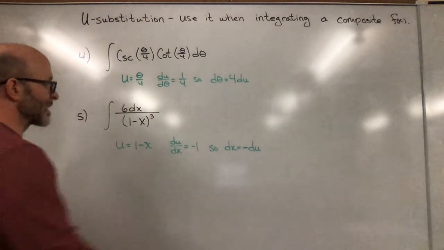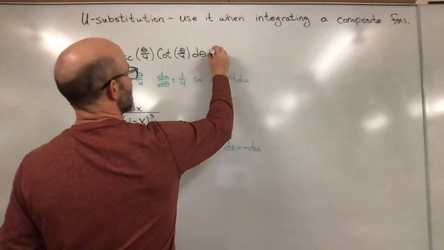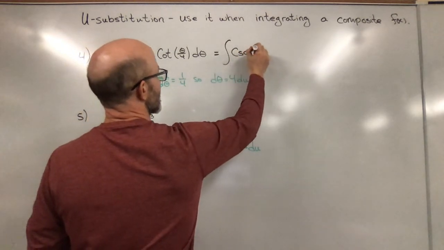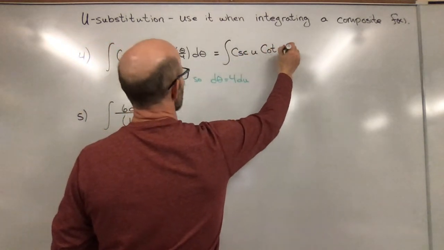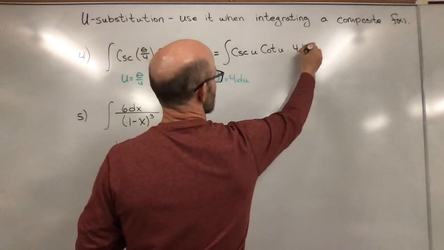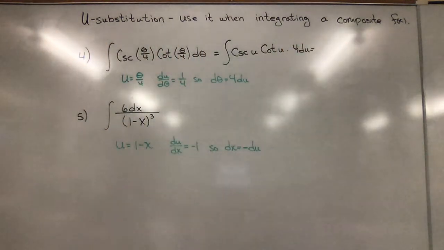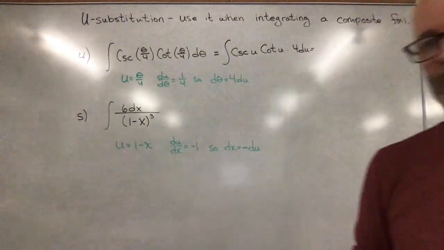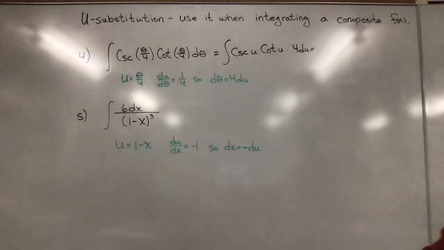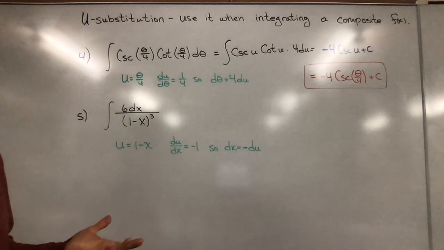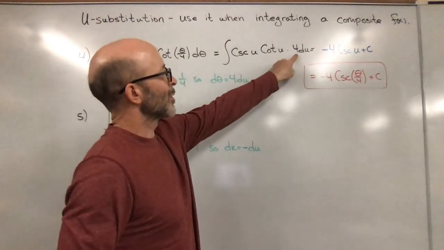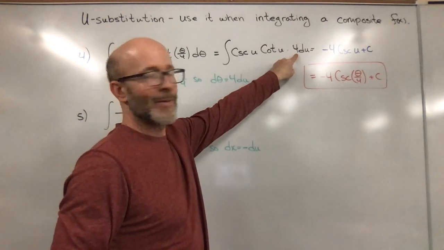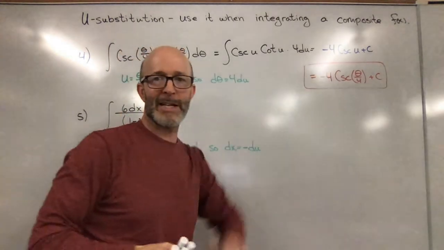In this case, when we substitute things back in, we've got cosecant of u, cotangent of u times 4 du. Our value actually gets a little bit bigger. And by the way, if you happen to know what the integral of cosecant cotangent is, maybe you should remember the derivative of what equals negative cosecant cotangent. Anyhow, so in example 4, I just want to show you an example where this was not going to be du divided by a number.